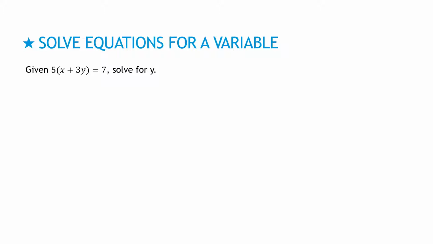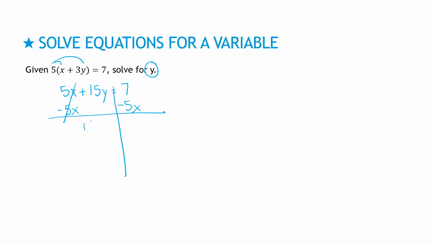So in this question I'm solving for y, and notice the y is inside parentheses. We've already talked about the fact that we can't really deal with things that are inside parentheses, so we have to get them out. So I'm going to distribute the 5 to get 5x plus 15y equals 7. And I'm trying to get y by itself, so now I'm going to look at the side that has y and get rid of anything that's next to y. So in this case, that would mean subtracting 5x. Again, draw the wall if you need to.